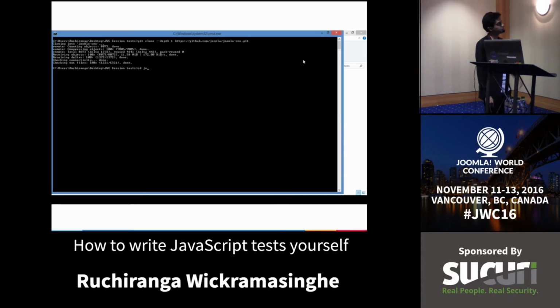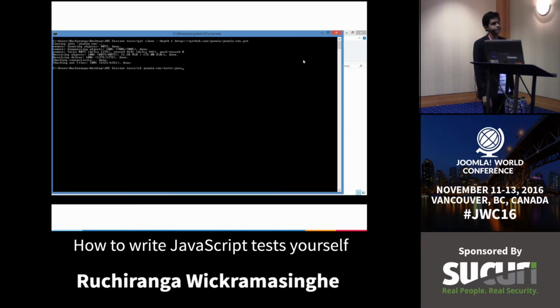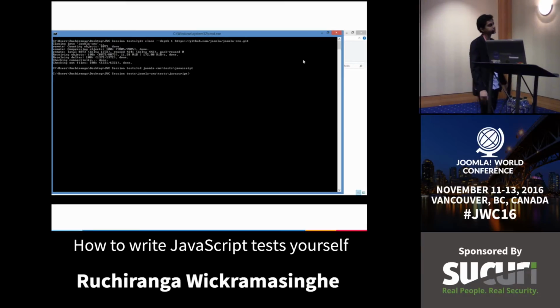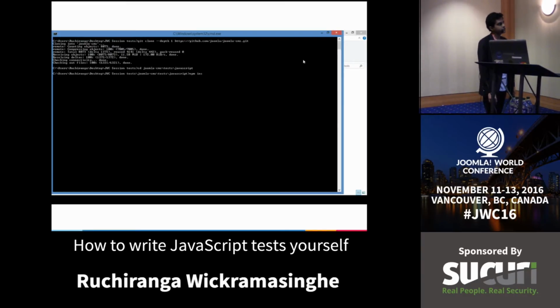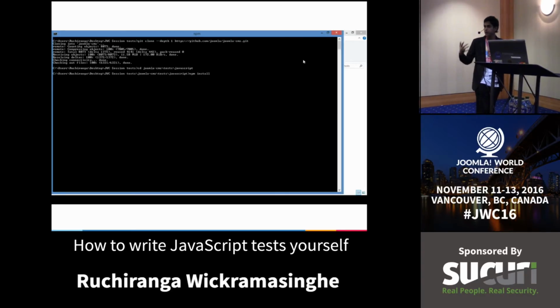So once you have the repository cloned, you need to navigate to the Joomla CMS tests JavaScript directory. That is where all the JavaScript files lie. And once you're there, you have to execute npm install to make sure that all the dependencies in the code are installed.